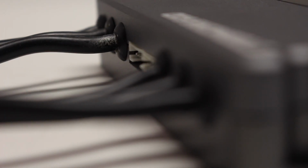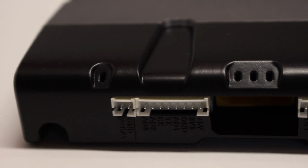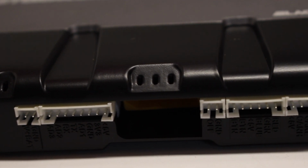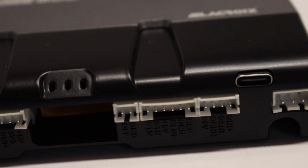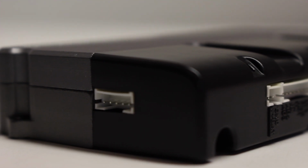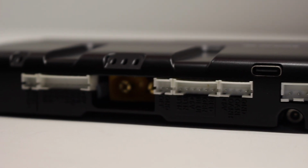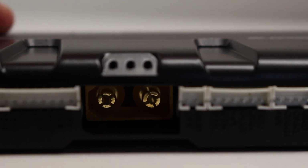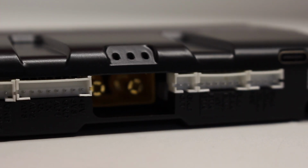There's a lot of really cool features that have been added to this since the last ESC made by the creator Jeffrey. The previous ESC that he made was the Foxbox Unity, which was a huge success. And while this thing does look a lot like a Unity and it performs a lot like a Unity, there are a couple really cool features that differentiate it from the Unity. The first is the integrated XT90 port. The XT90 that goes into your battery is actually inside of the Stormcore, which is going to save a lot of space inside of the enclosure, and I think it's extremely clever.